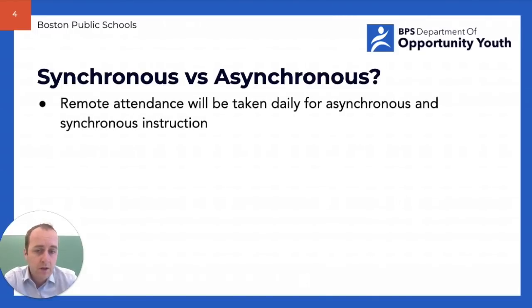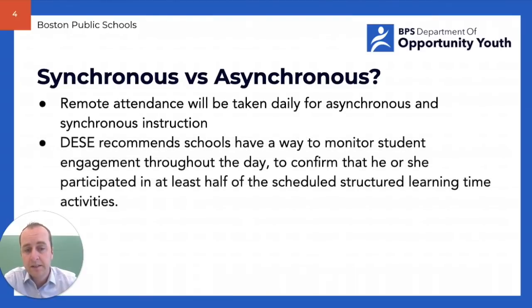So we know that remote attendance has to be taken daily for students, regardless of whether or not their instruction is asynchronous, independent, or whether or not they're logged into a Zoom session with you. DESE has recommended that schools have a way of monitoring student engagement through the day to confirm that he or she is participating in at least half of the scheduled structured learning time activities. Now, this does not mean that you have to check in with a student and stay on a Zoom session for 5 hours a day.